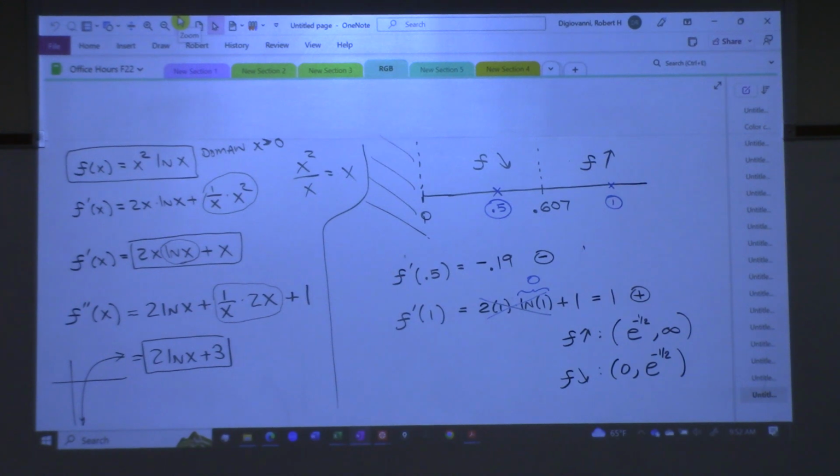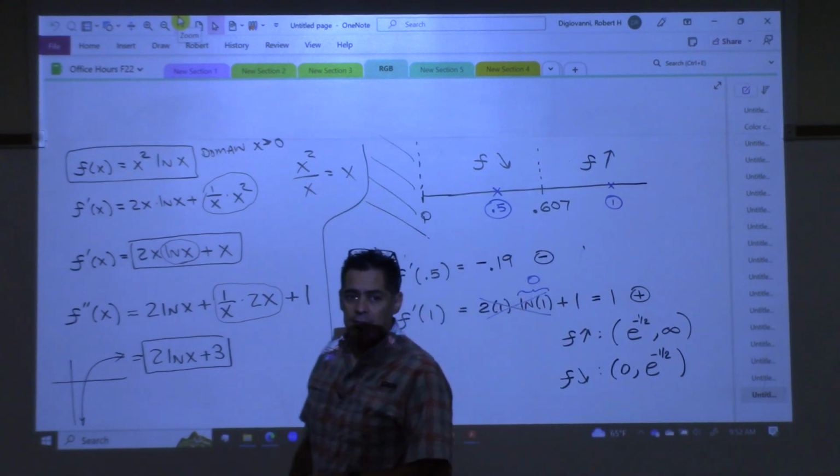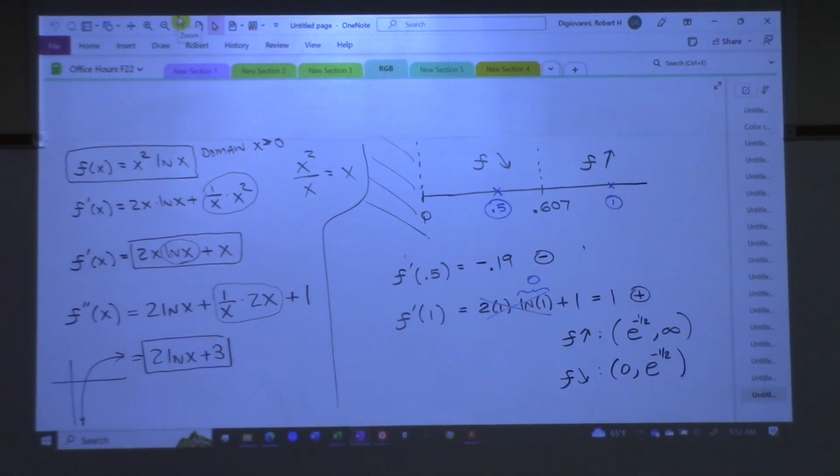Yes? So if we have another problem with a log or something where we didn't necessarily know the explicit domain, would we ever have that? Knowing the domain is going to be an important aspect of these problems. We're going to have to know the domains, so every problem we get, we should be able to find the domain. Yes. Some of them are harder than others. This one requires that you remember the domain of the natural log function.